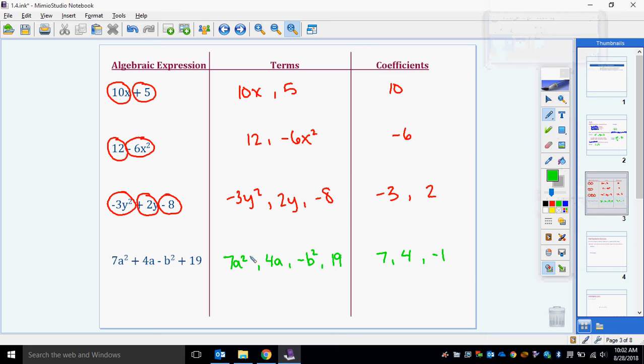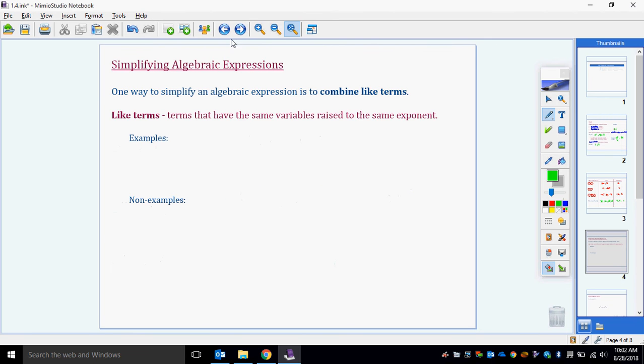All right, I want you to check your answer with mine here in the notes. The terms, there's 4 of them. Make sure that you put the negative with the B. Everything else is positive. And then the coefficients, there are 3 of them since I had 3 letters. It doesn't matter the letters, right, as long as it's a number in front. So I had a 7, a 4, and remember there's a hidden -1 here. So -1 was a coefficient. If you have questions, please raise your hand and let me know.